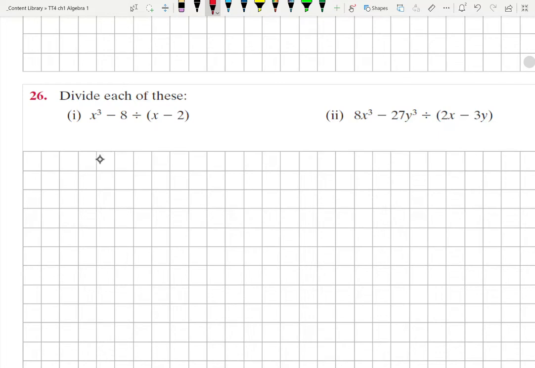Now you can't divide the ends here. I mean you can, but there's an undetermined b value. Now there are two ways of doing this. You can recognize it's the difference of two cubes. So you could use the difference of two cubes identity, which you should be able to repeat.